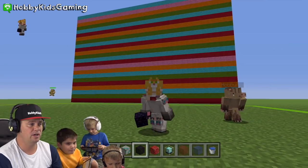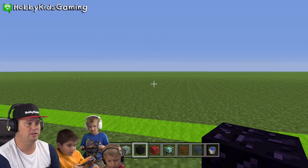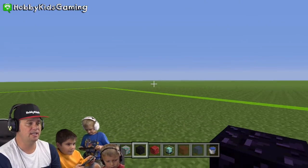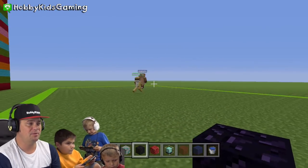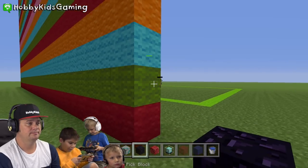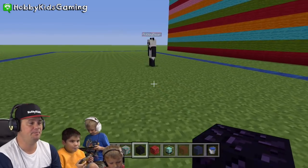Hello. Yo. And we're gonna go over here to the other area where we will build. And at the end, we'll burn down the wall, see each other's creations, and see who's gonna explode. Now, you do have to put TNT inside of your robot so that he explodes. Oh no. Are you ready? Yes. Are you set? Yeah. Let's build it!